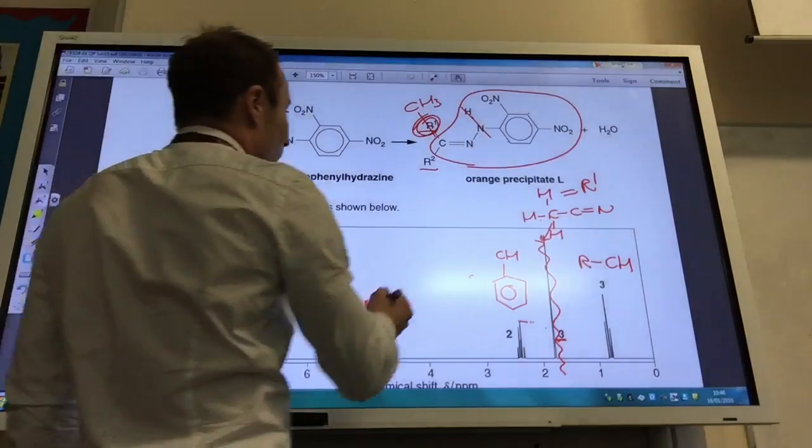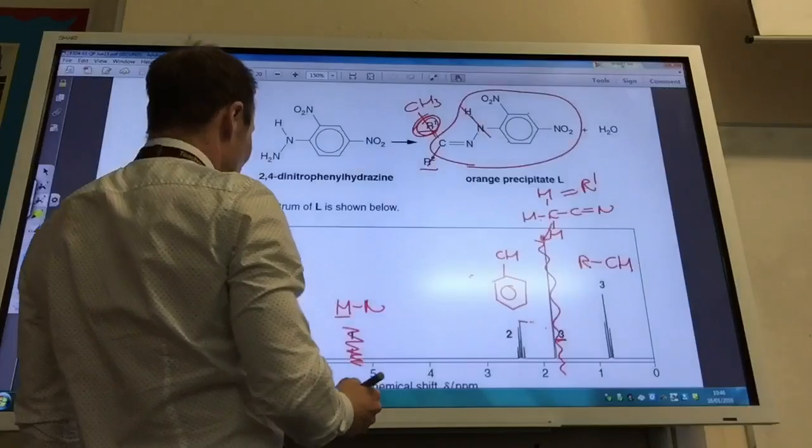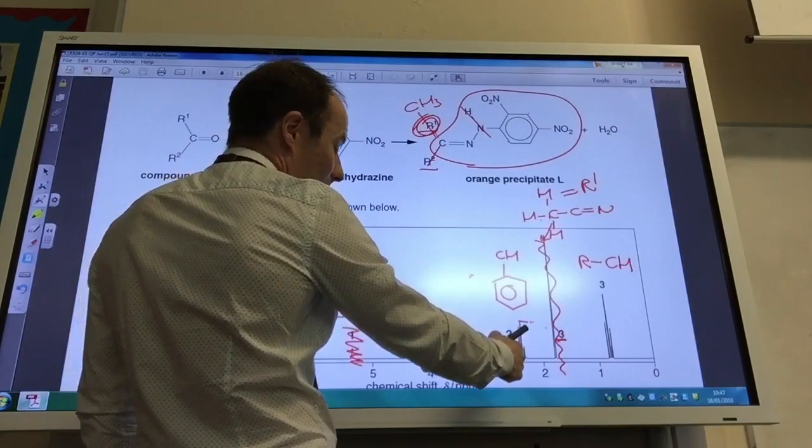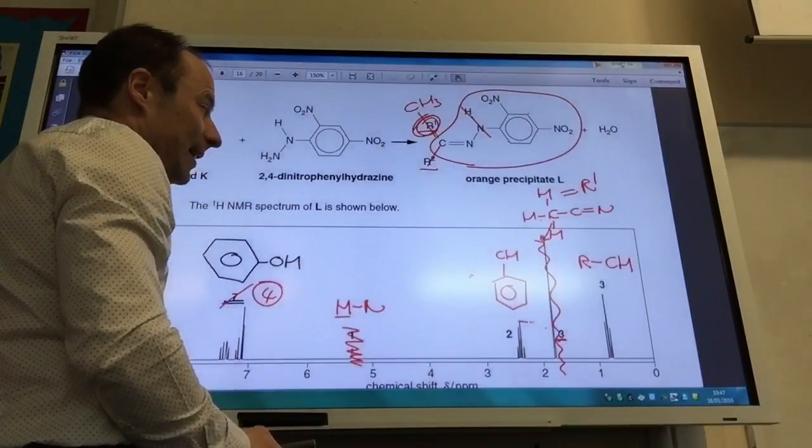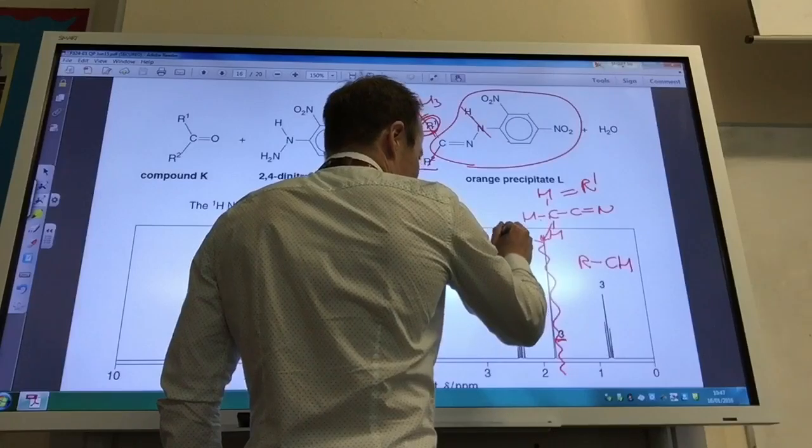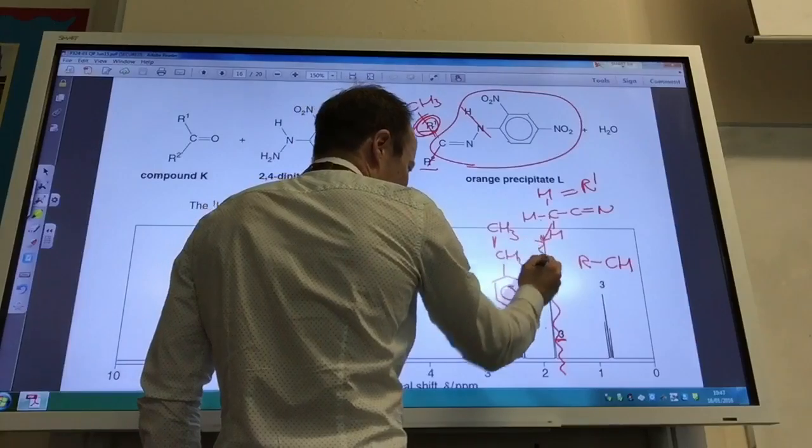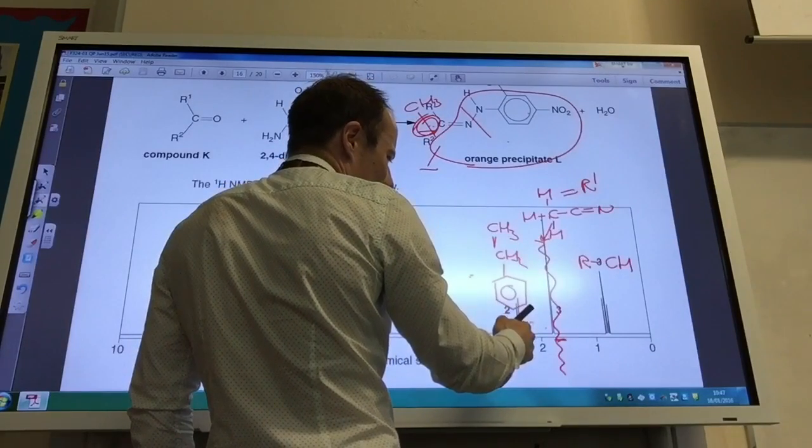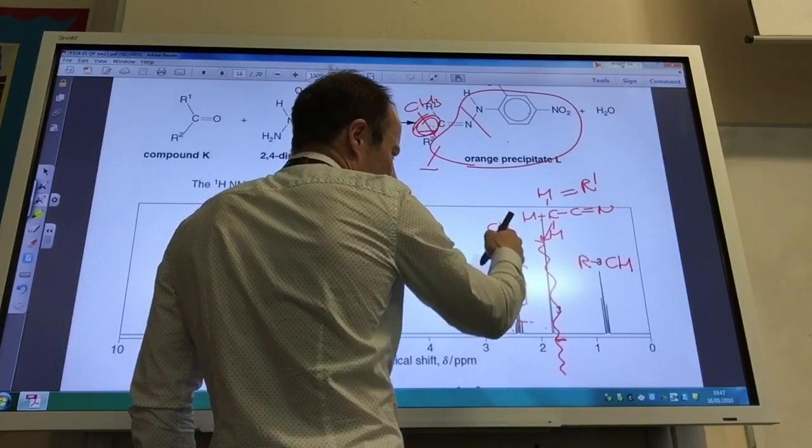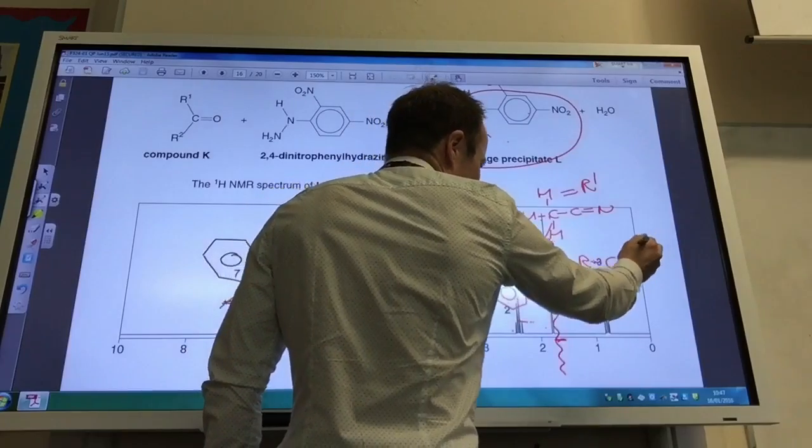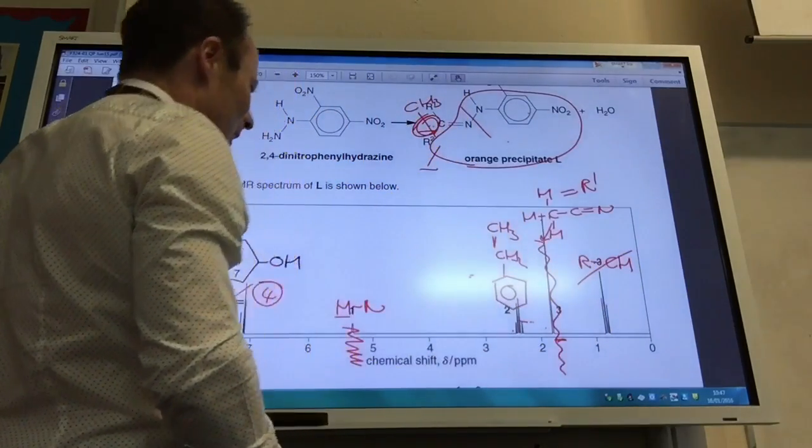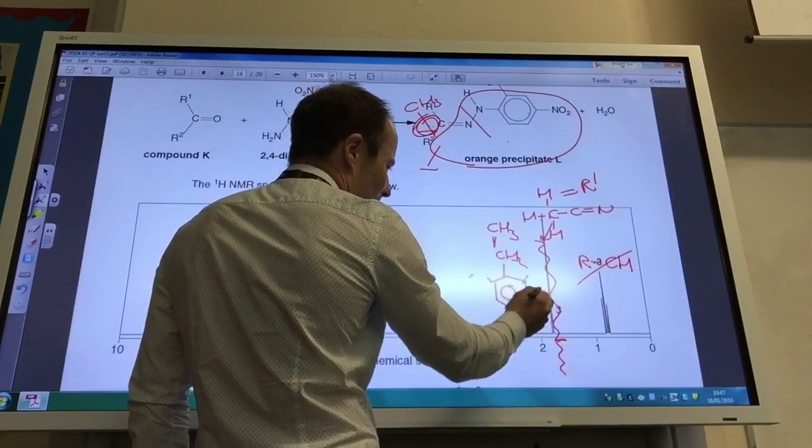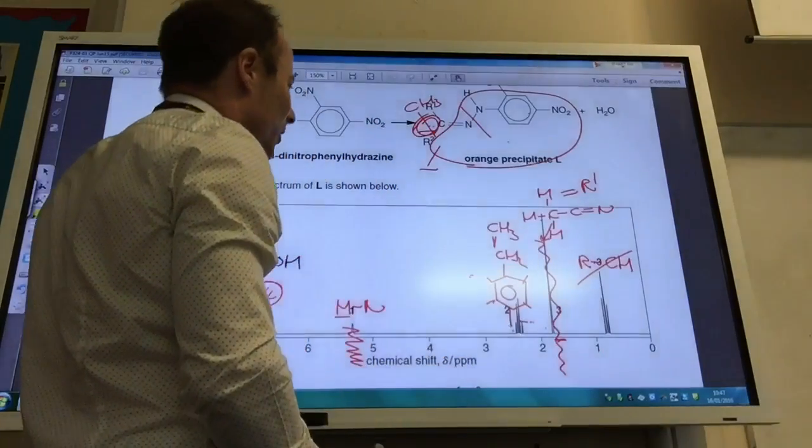So R1 is done, I now need to work out what's going on for the rest. So what am I left over with, it looks like for R2 I'm going to have a benzene ring, I've got carbons coming off the benzene ring, that is a quartet so it's split by three neighbouring hydrogens, so it looks like I've got a CH3 group there because that's of only intensity two, so I can only have two hydrogens on that carbon there but it's split into a quartet so it must have three neighbours. So it looks like that's that peak there, so now I'm in four hydrogen realm here which would make sense, so I must have four hydrogens coming off here which I do and then that's going to be R2 there.